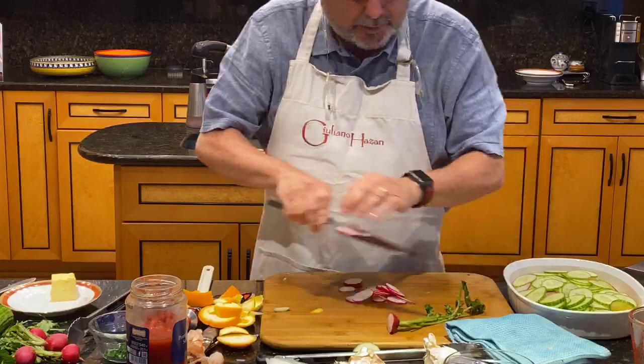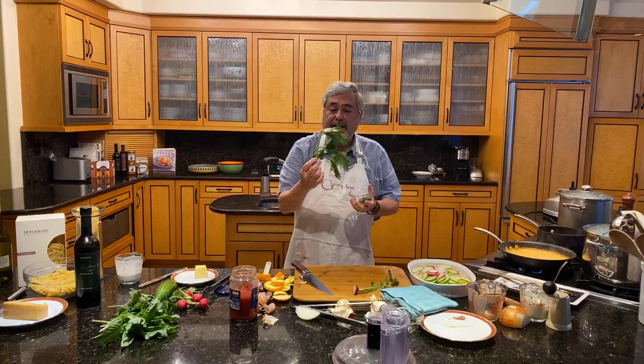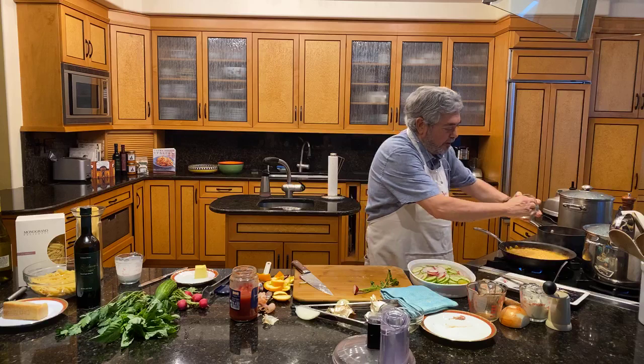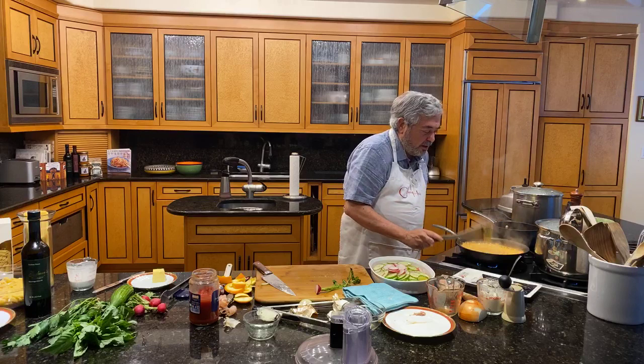All right, the cream has cooked down. The next thing we're going to do is add some parsley. This is some Italian flat leaf parsley. It's much more fragrant than the curly one. And that's what you should use all the time. Put your parsley in. Stir it in. Turn it down a little bit. And now we put the little pieces of shrimp that we have cut.